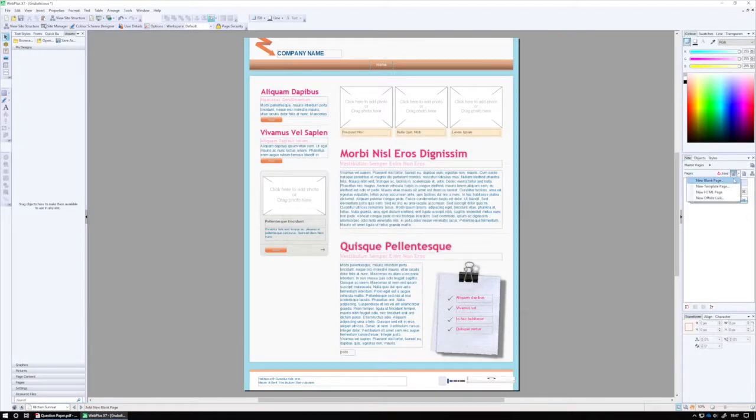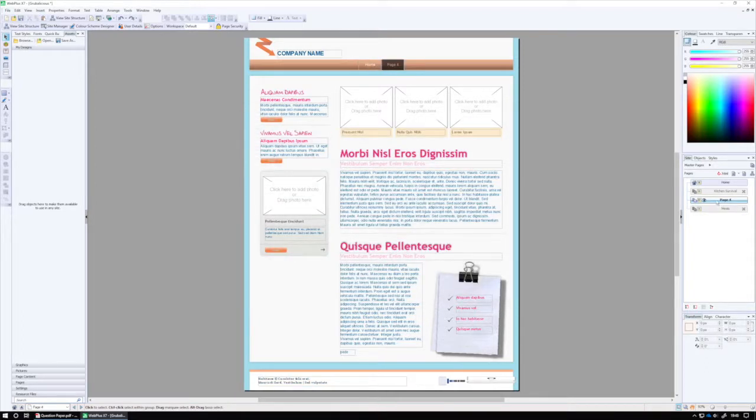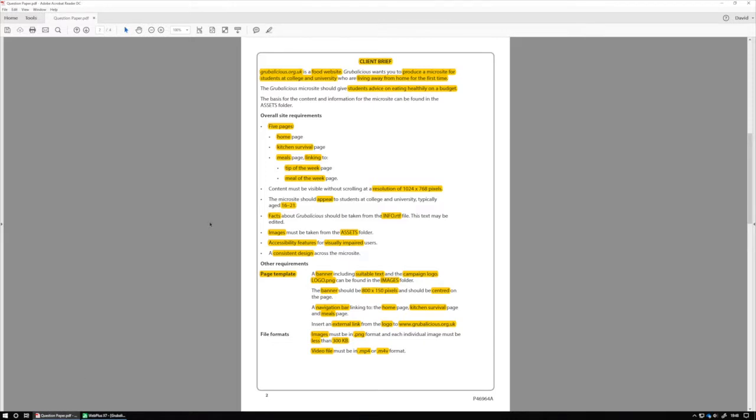I could add the 2 new pages at this point. I could choose one of my template pages again. This page needs to link from Meals, so I'll drag down slightly until I get my linking icon. This page was to be called Tip of the Week.